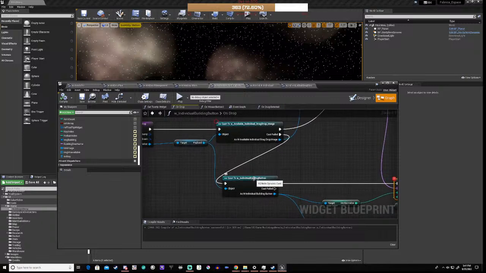Because this button should definitely not... well, we can look at it, I suppose.